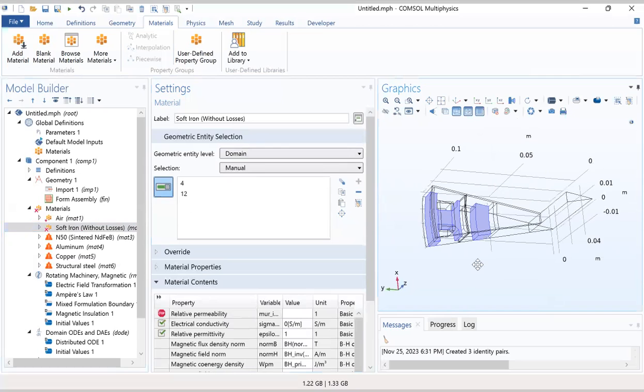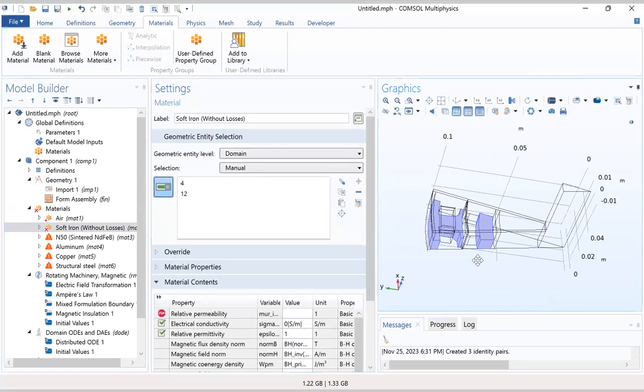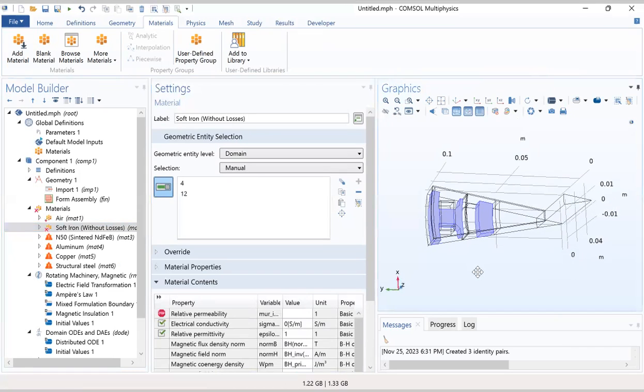So this is the selection for the soft iron without losses. So when you select this, this is how this part should be indicated.